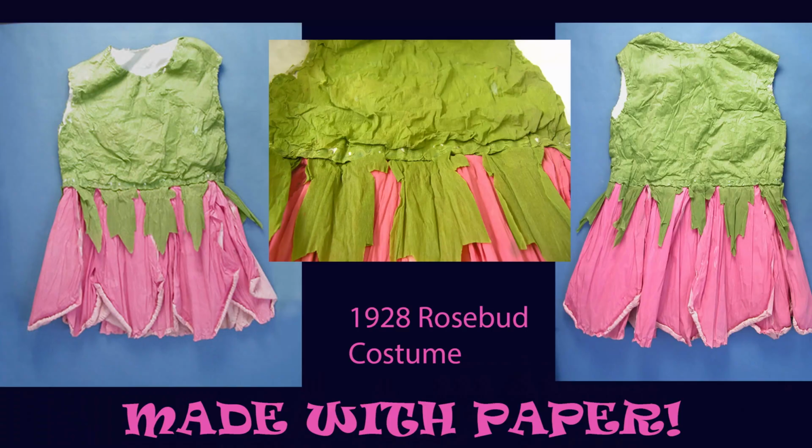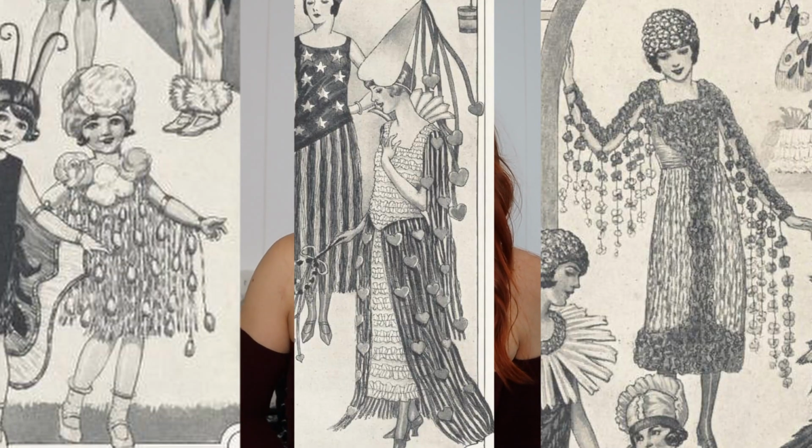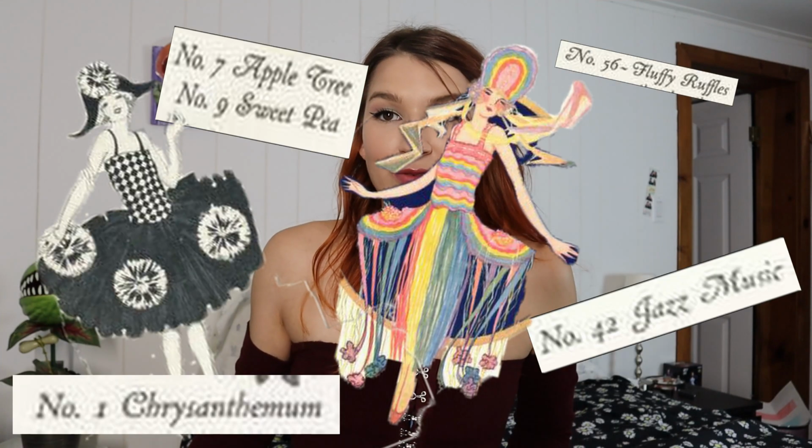When I first went into this project without looking into anything, I thought it was going to look very crafty, like I just made something out of paper, but these costumes are actually so cool. So I thought I would try to make some for myself, and the ones I picked were an apple tree, a raindrop, and Queen of Hearts. It was pretty interesting to look back and see what people dress up as now, and back in those times.